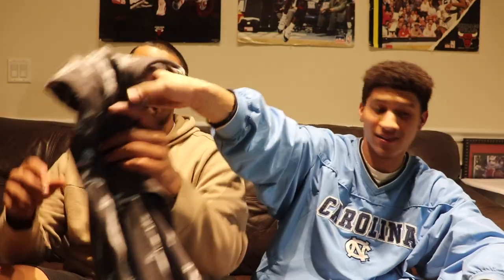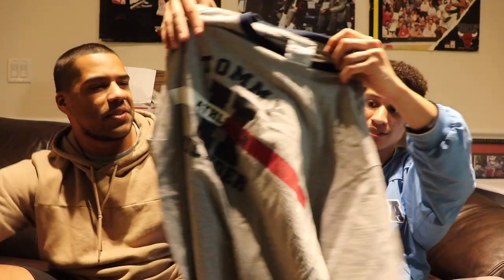An old Supreme tee — for real! Don't even know what season this is from. You got the little Supreme tag on there — it's like a little pirate graphic. That's what's up, shout out to the old Supreme. And to end this box: a Tommy Hilfiger tee. We love Tommy. It's the Hilfiger Athletics — still tagged, it's a cool piece.